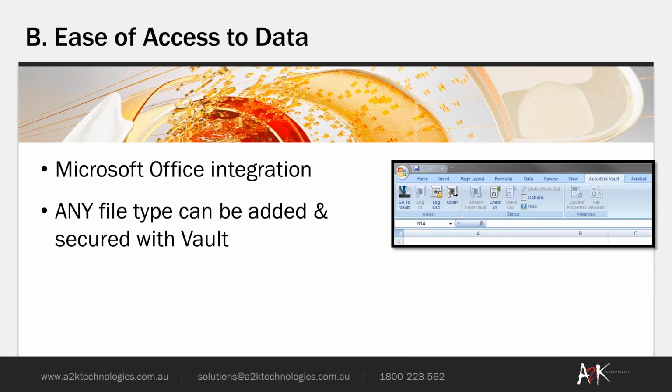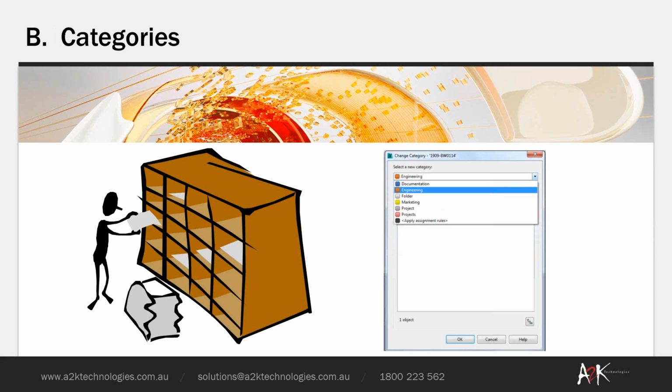So an excellent feature of Autodesk Vault is its integration with the Microsoft Office products. So we'll see how to check in an Excel file. You've got a tab that gives you access to Vault. So this means all your project data can be added into the Vault, and any file type can be added in. But there is a Vault tab on the Microsoft Office products, which allows you to check in, open from the Vault, search through the Vault, and check the files out you want. So you've got all your project documentation in one place.